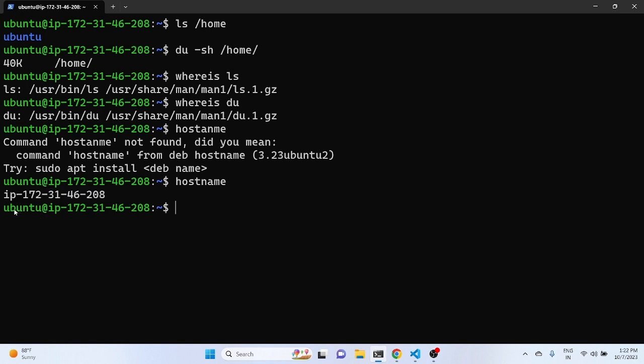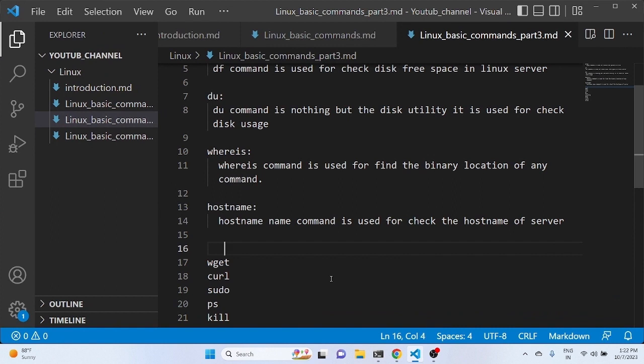For example, this is displayed in a pattern when you log in to the server, right? ubuntu@your IP address or host name. Ubuntu is the username, the login name, and the remaining part is the host name of your server.